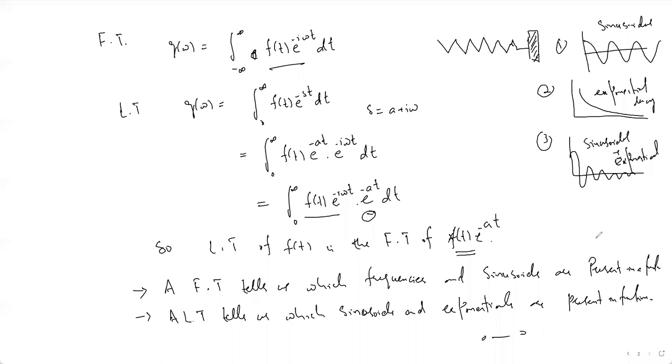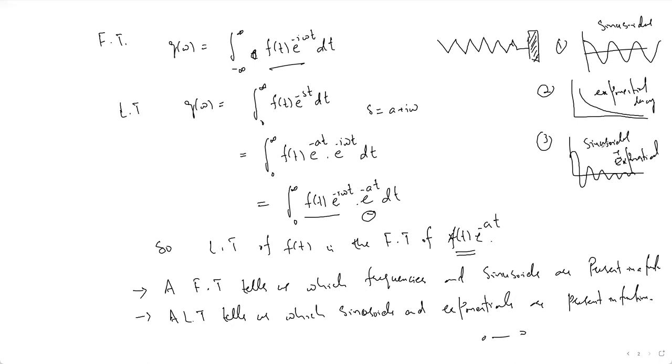So this is what I was telling you here. In the Fourier transform, for example, we were talking about this kind of signal, where we see which frequencies are actually contained in the given signal. Now when the second case is exponential, it's not true for this, but sometimes we can have this case, where we have sinusoids present in a given function, as well as it going on decreasing exponentially.